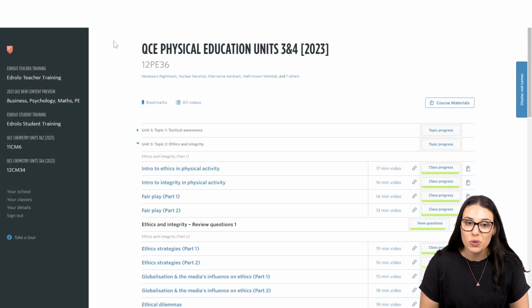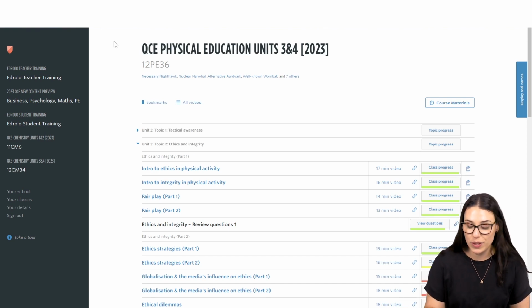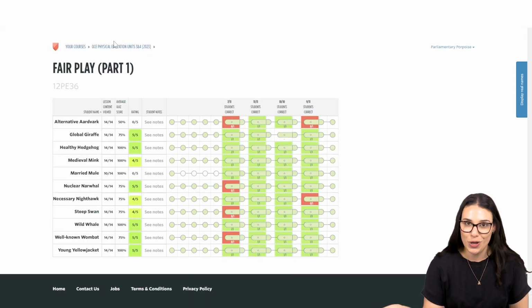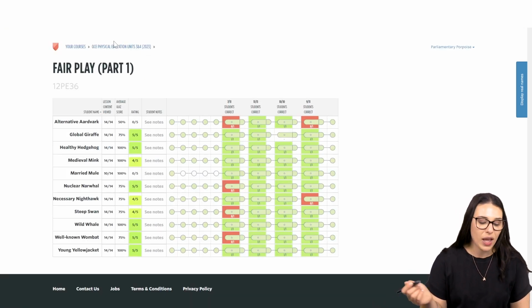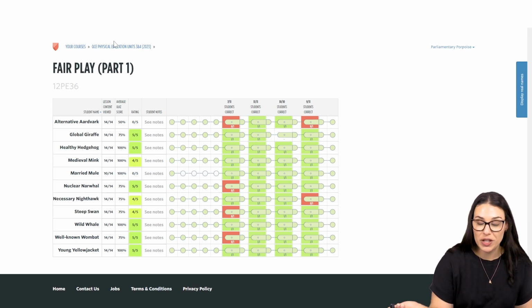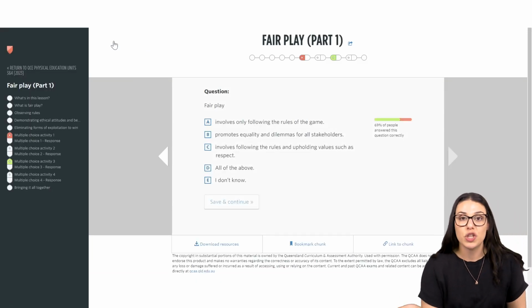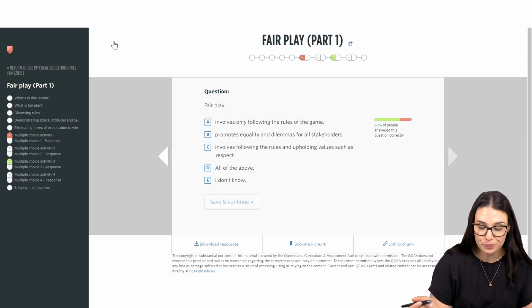Okay, so for this example, we're going to look at multiple choice misconceptions. So for this, you need to make sure that your students have gone in and watched their videos and completed the multiple choice questions, and then you can jump in and have a look at the data. What we can see here is that this first question seems to be a question that was quite challenging for the class. This last one, a little bit less so. And so we can actually jump into that first question and use this as part of our example.